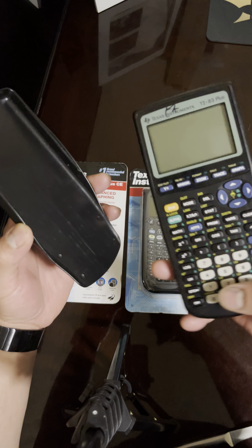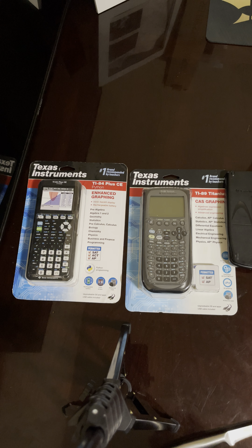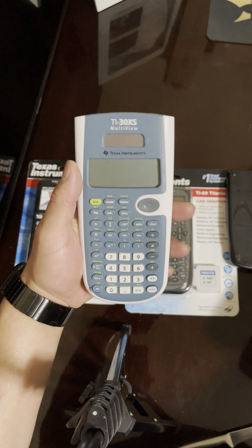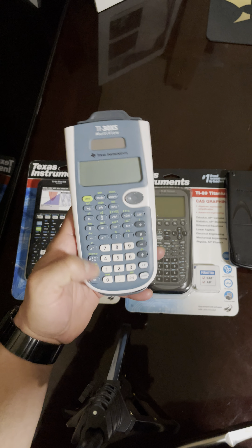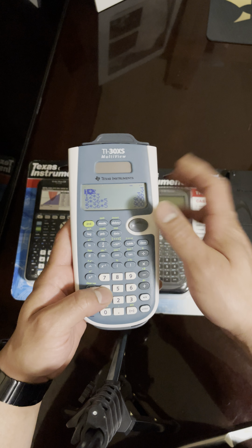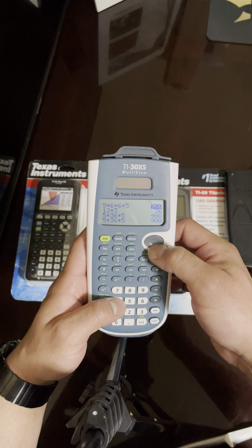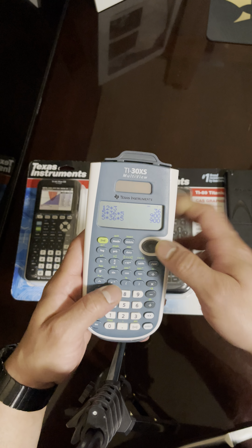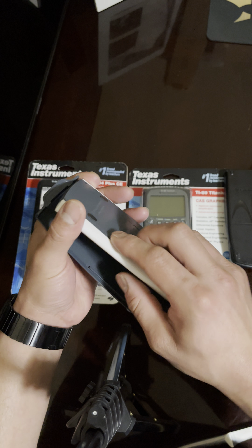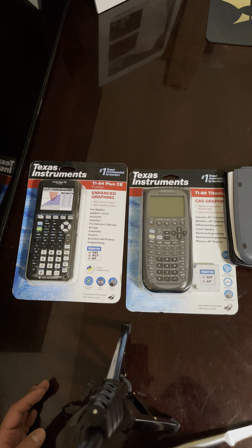It did the job back then. The only reason I got an upgrade is that the red TI-84 CE I have was a gift. These others are just borrowed for the video. I also had the TI-30X. I liked that one too for basic math — you can scroll up and down the screen, which is nice. But I had a lot of issues where I'd get the same input under degrees or radians and get a whole different answer, which wasn't helpful in math or physics.